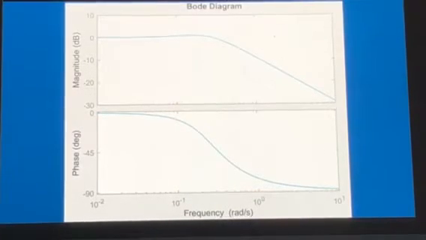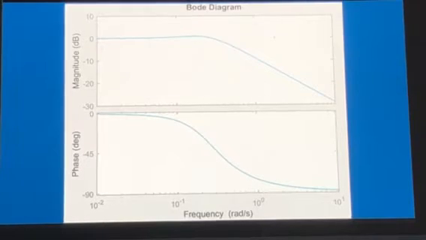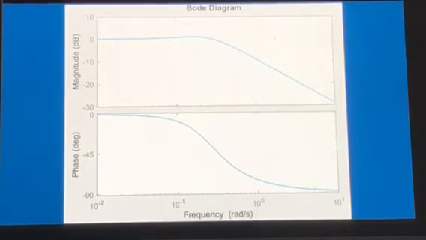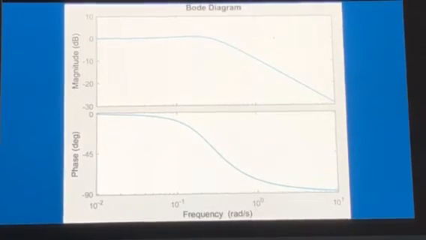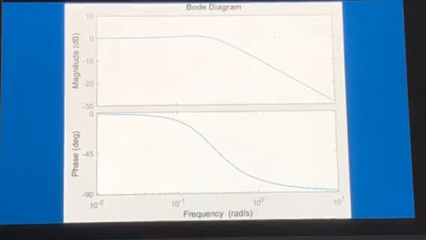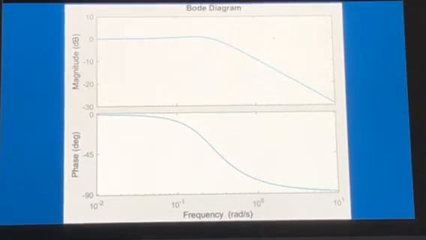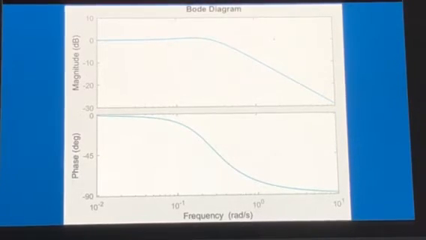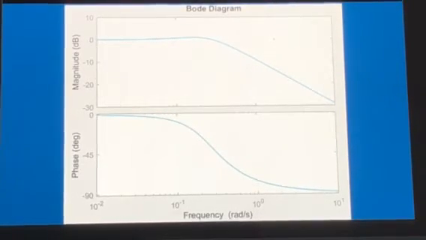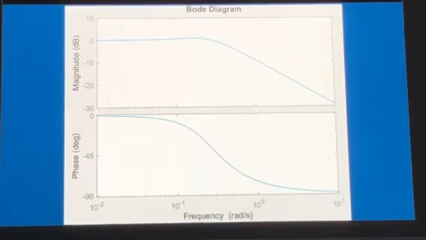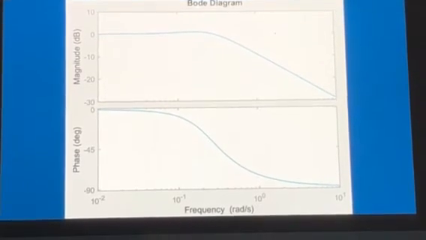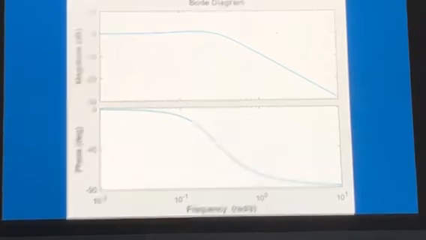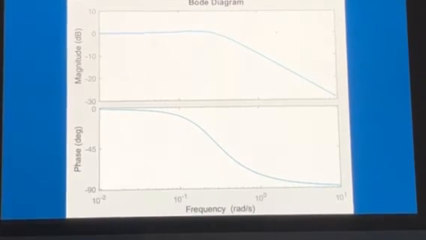Lastly, we checked that the system was stable and reached a constant speed. Because the slope of the magnitude plot goes to 0 as the frequency goes to 0, the steady state error will be close or equal to 0, and the system reaches a terminal velocity. Furthermore, the crossover frequency is around 0.55 radians per second, which indicates a rise time of 4 seconds, which is close to our initial guess.